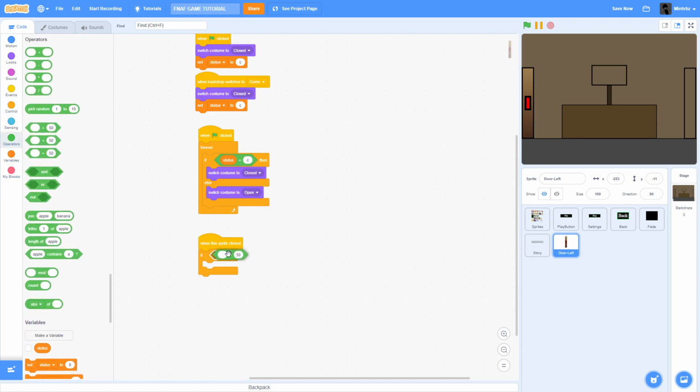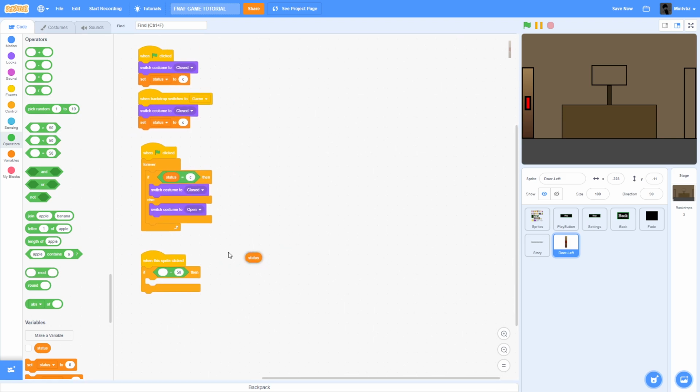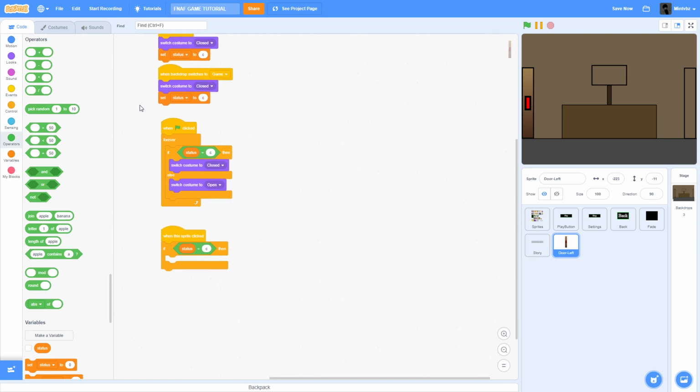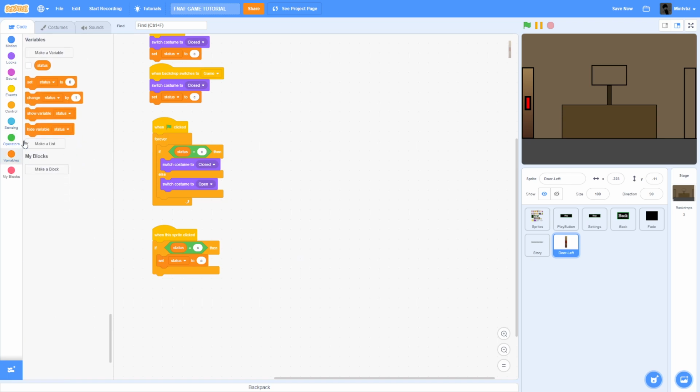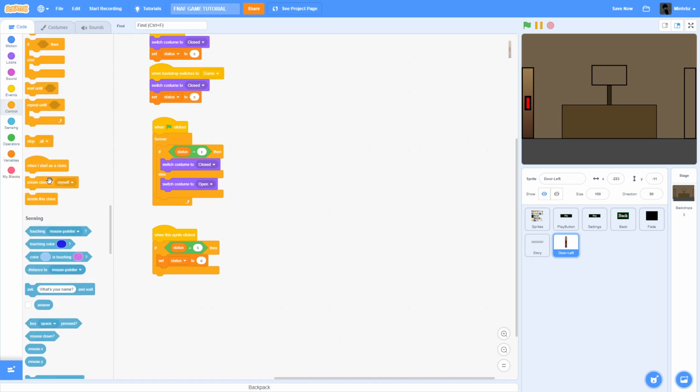So if status equals closed, what we are going to do is set status to open, and then we are going to stop the script.